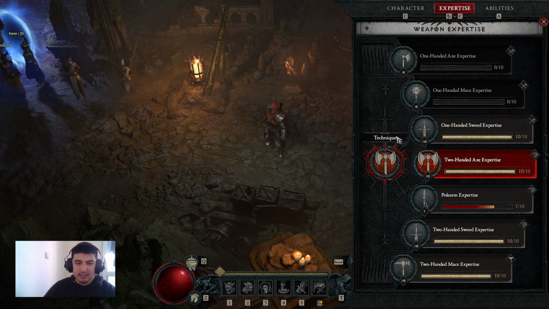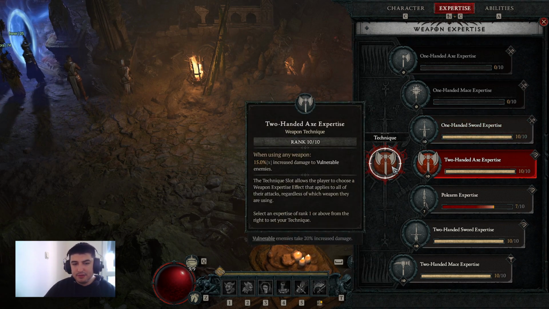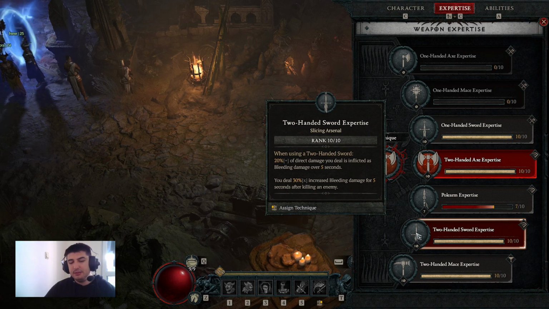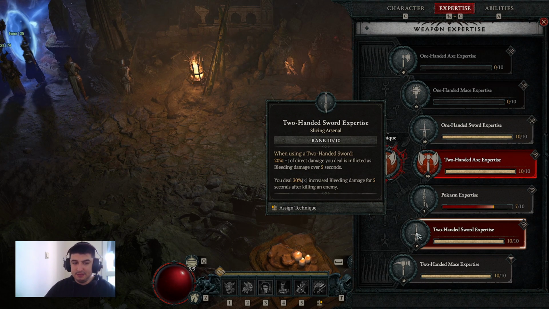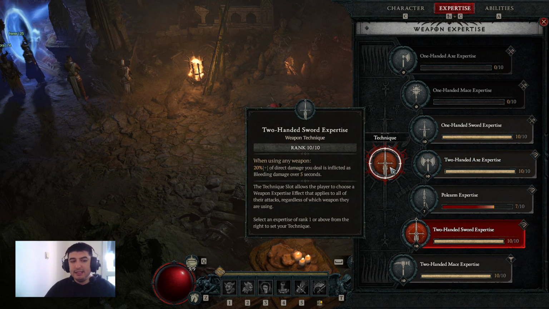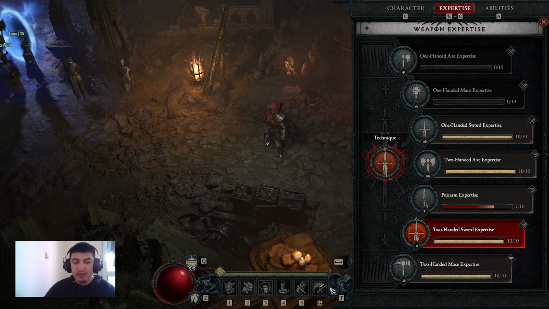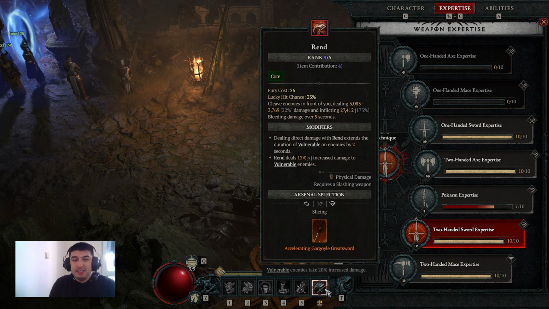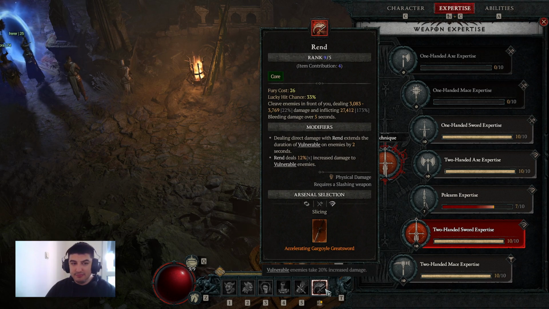Now guys, you have to understand that we have two separate buffs: an active buff, and a buff that depends on what weapon you use. For example, if I use sword expertise, what I'm getting is 20% of the direct damage that I'm gonna do as a bleed, right? Well, what is bad about that? That's bad because 20% of 3k is nothing. It's completely garbage. So don't fall for that.